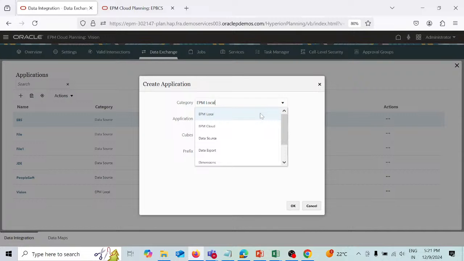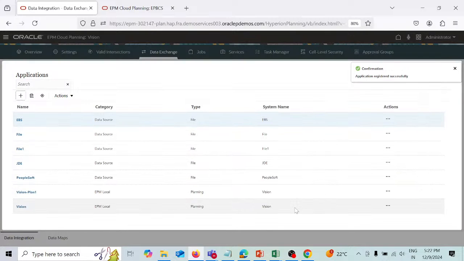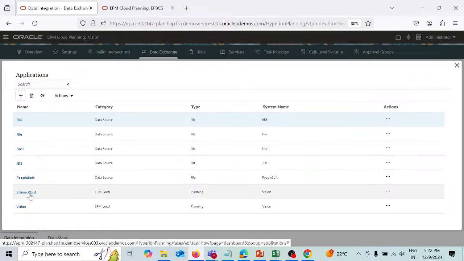We take EPM local because data management is available on the same platform where the planning application is. The name of the application is Vision. We're going to take Q plan 1, and prefix is optional. So this is our data source file 1 and this is our target application Vision plan 1.